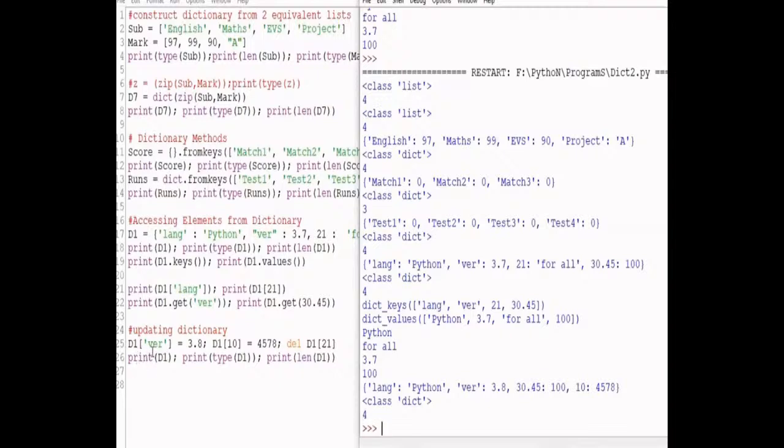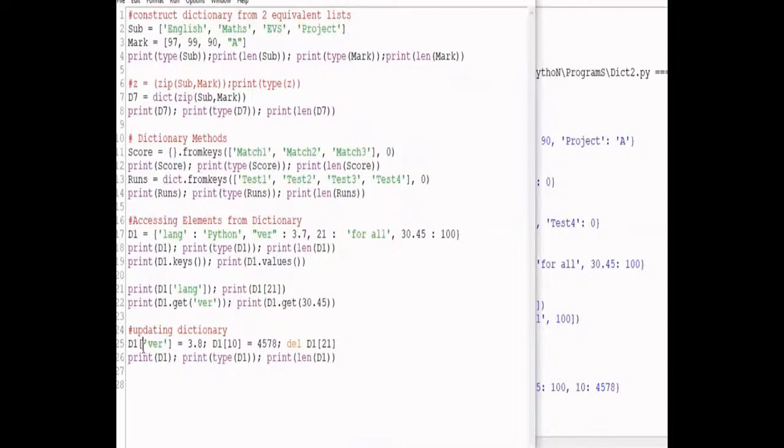In the first thing, we have changed the value: d1 is the dictionary name, version is the key name, and 3.7 is the previous value. Now we have updated it to 3.8.